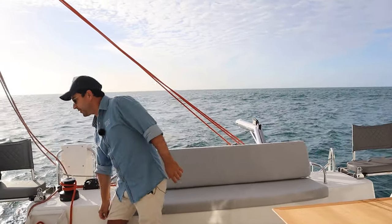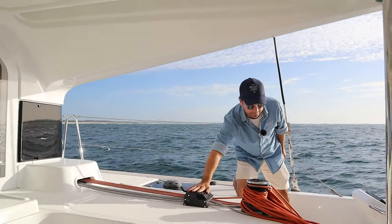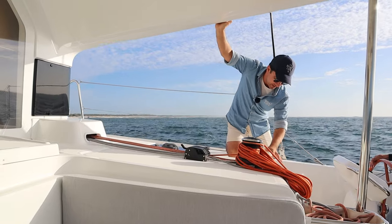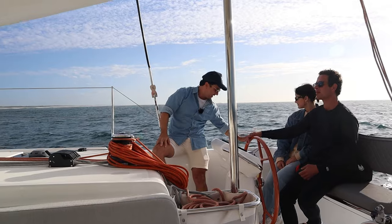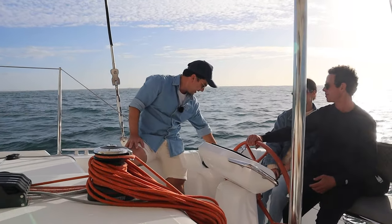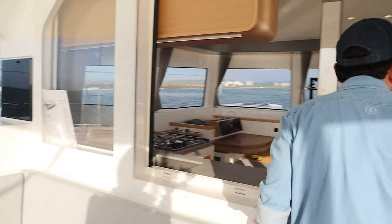Making our way around — all the sailing gear and operation is done from the starboard helm. We do have some halyards on the port side and these winches are electric, operated with buttons here. There's a compass here and the same instrument panel on starboard. The only thing we don't have on port that we do have on starboard is engine operation — two engines, starting, stopping and revs, plus the throttle on starboard. We maneuvered it in and out of the dock and your visibility is fantastic. Now let's have a look at the interior.